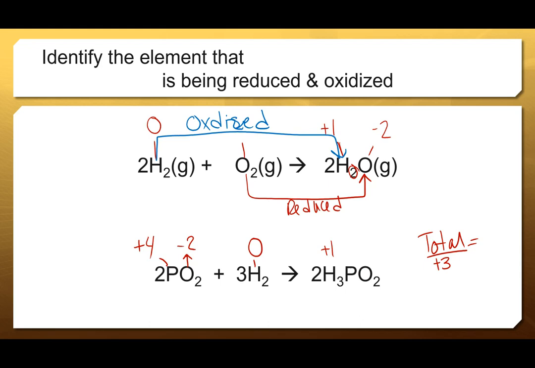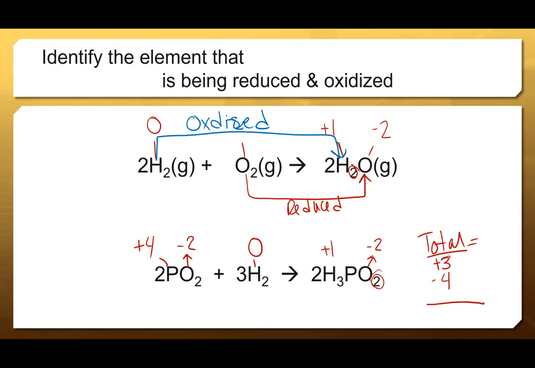Phosphorus and oxygen. So I don't really know yet what the oxidation numbers are going to do here. So again, I have to pick which one's more important and then assign the oxidation number. So oxygen is more important than phosphorus. So oxygen's going to have a -2 oxidation state. And then looking at the total, there's 2 oxygens. So he brings a -4 to the table. Okay. So this has to be a neutral compound, which means the addition of all of the oxidation states has to be neutral. It has to be 0.